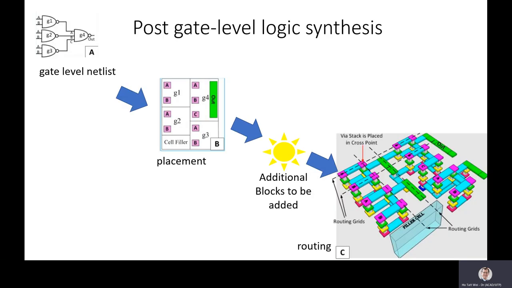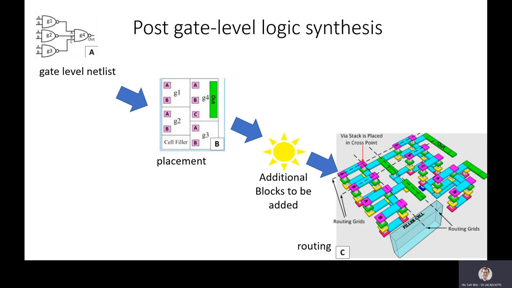So this is called post-gate-level logic synthesis. So the gate-level logic synthesis generates a gate-level netlist, which is a listing of all the basic logic elements, that is the flip-flops, the logic gates, the multiplexers, as well as the connections. Okay, and the first step of the back-end IC design, the tool needs to position every single logic element onto the silicon wafer, the portion of area, so that there is a targeted size, a targeted area on the silicon wafer that is devoted to this particular digital IC.